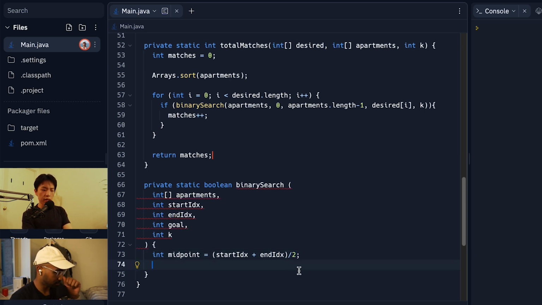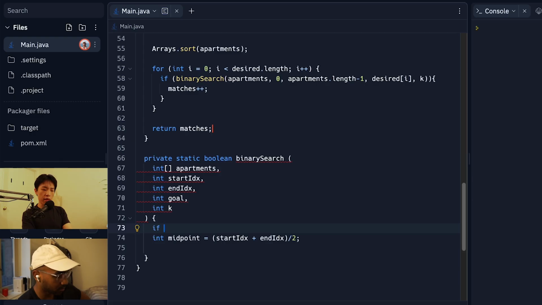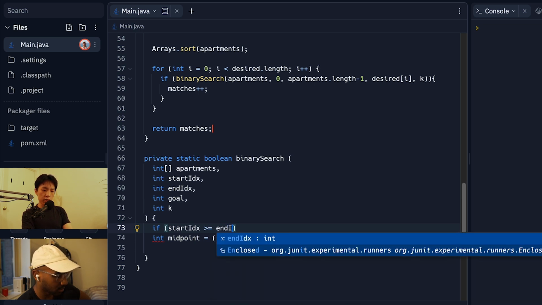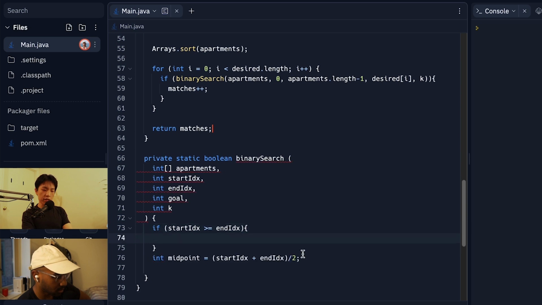Now the base case will be if start is equal to end. That means we've narrowed down on something, right? If the start index is greater than or equal to the end index, that means we've narrowed down on something, and then we narrow down on the closest match, and now we'll see if that is within plus or minus k.